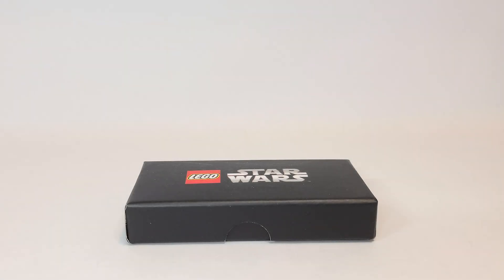Hello everyone, Ashen Flash here, welcome to a LEGO Star Wars review. Today we're looking at the brand new LEGO Star Wars promotion that is still running. You have to spend a hundred dollars USD or Canadian to get this, and I really love this thing. I have a couple of issues with it, but I think it's definitely one of my favorite promos.